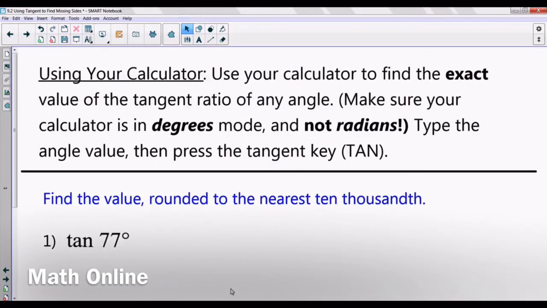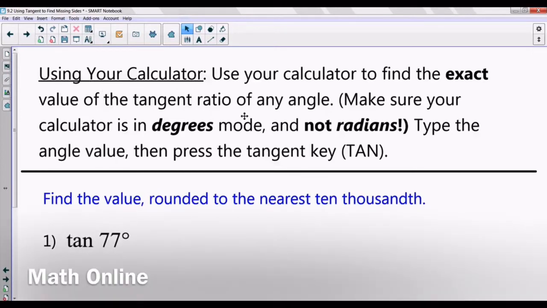Before we start, I understand that we all have different types of calculators. In the classroom we have the same type of calculator, but when you're at home, you might have a different calculator than mine. I have an iPhone, so I could use that calculator to solve these problems, or maybe you're using an Android, which is a whole different system. So the calculator that you have might be a little bit different than mine, but here are the steps in order to solve these problems.